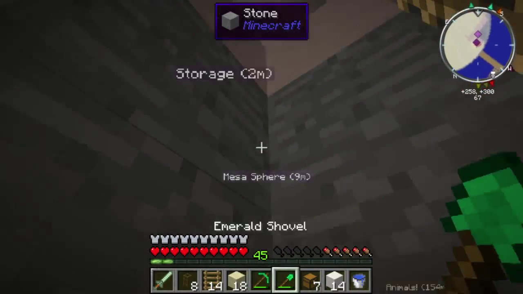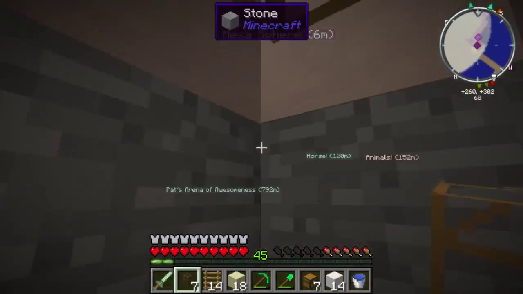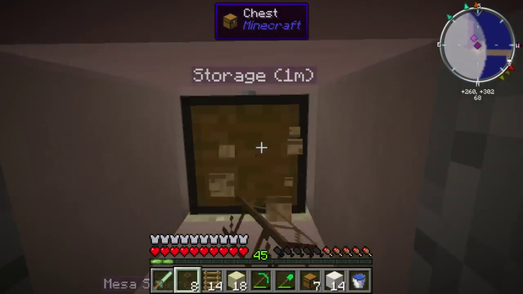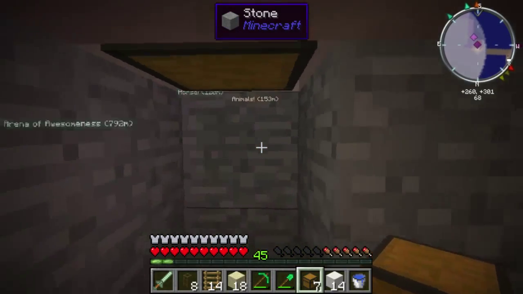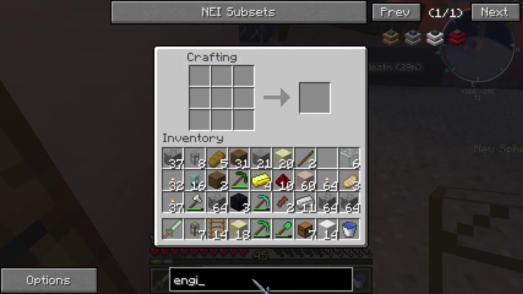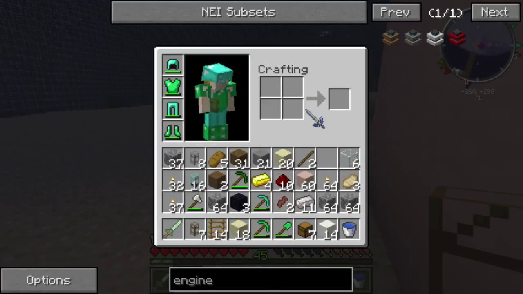So we're going to come down here and dig out this area just a little bit, like so. And we're going to place our wooden transport pipe there. That's going to draw things out of the treasure chest that's up there. Except I have this wrong, actually. Because I need to put that there so that I can hide the mechanism. So then we're going to need a redstone engine. And a redstone engine is 3 pieces of wood, one piece of glass, wood gears, and a piston. So that shouldn't be too hard.